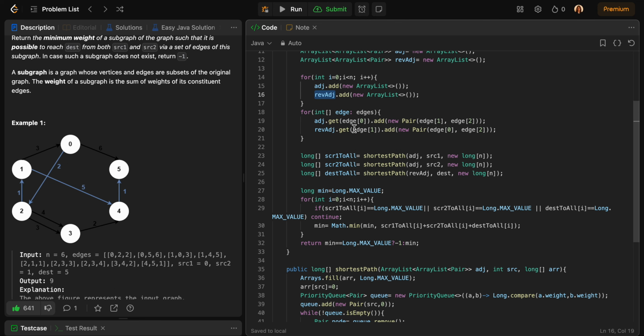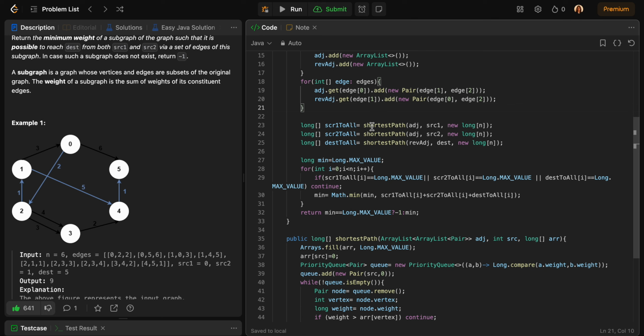What a reverse adjacency list means is that if we have u and v, and our edge is u to v, in the normal adjacency list we will write it as u, v, that is, we will write it as 0 and the value at edge 1. But for the reverse one, we will actually reverse it. We will pick the v first and then the u, where we are saying from v to u, this is the distance. So we have to consider a reverse adjacency list, and we have to pass the reverse adjacency list for this destination array, and not the adjacency list that we are passing from source 1 to all the array and source 2 to all the array. So that was a small trick over here.